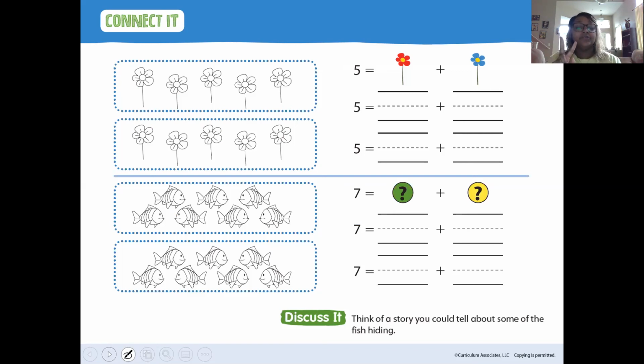2 different ways. And the fish, it looks like it wants you to use green and yellow. Now, when I post this, it may have the colors. If it has the colors, follow the colors that it has. If it doesn't have colors, you get to choose. So I think I'm going to try to find the one that has no color so you can pick which colors you want to use, because that always makes it fun when we have a choice.